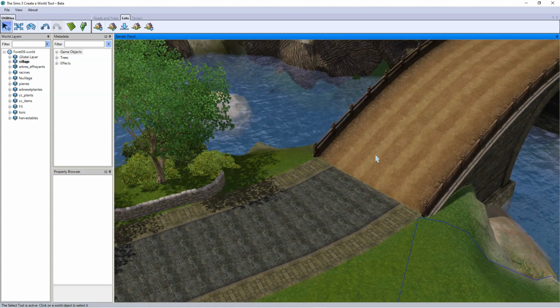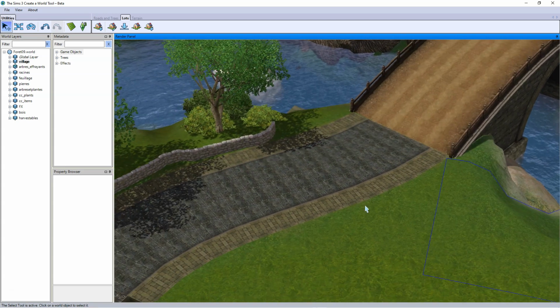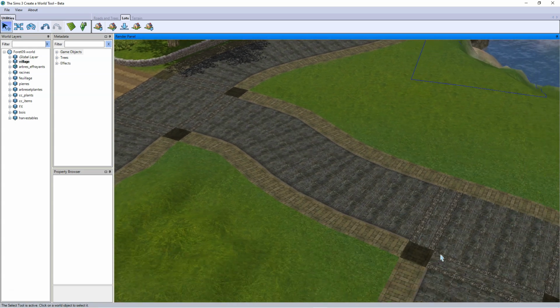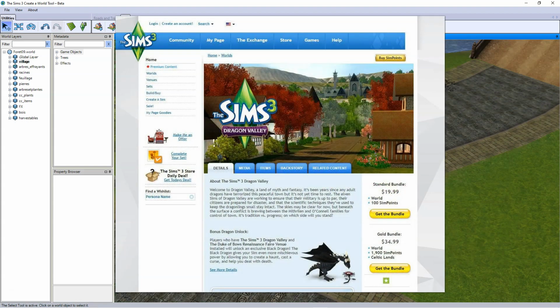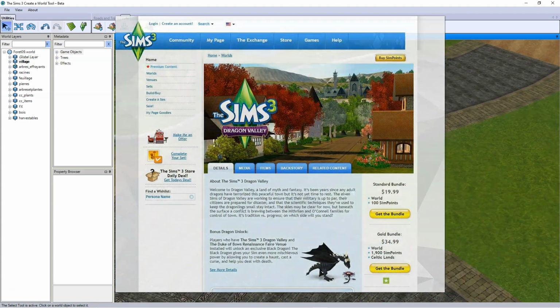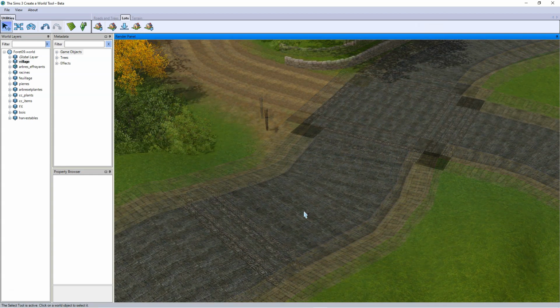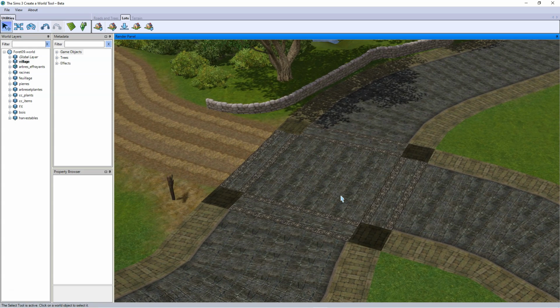stone-like texture for the bridge, for the top here, for the road. This texture here, I'm testing them out. So this is from Dragon Valley. This one and another one I'm using right now are from Skyrim. They're very neat. So I'm going to stick with them. I'll link in the description box below where I found those textures.